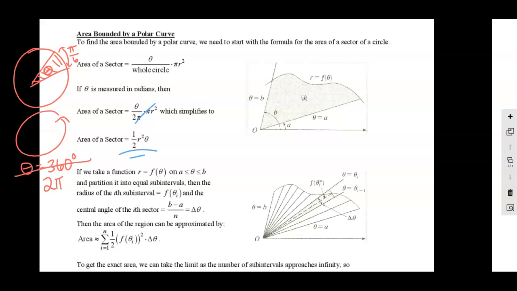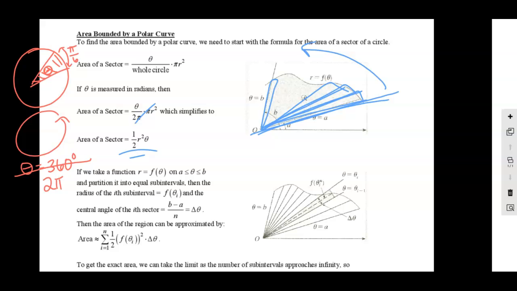Really, what we're going to be doing is taking the area of that first sector, then the area of that next sector, and then the area of that third sector. Instead of having these Riemann sum rectangles from left to right, or from bottom to top, we end up having these sectors from that lowest angle, and then we rotate, and then we have that last sector. So instead of accumulating the area of rectangles, we're going to accumulate the areas of sectors.